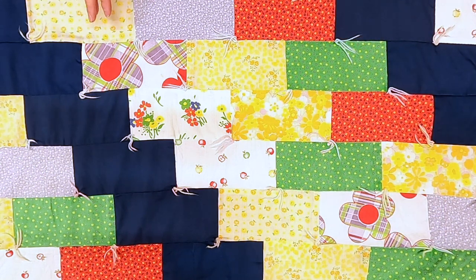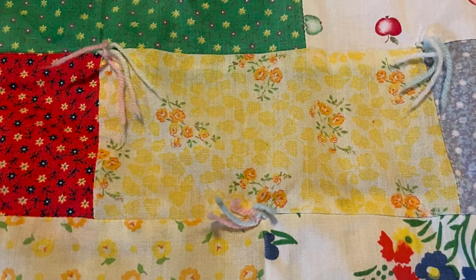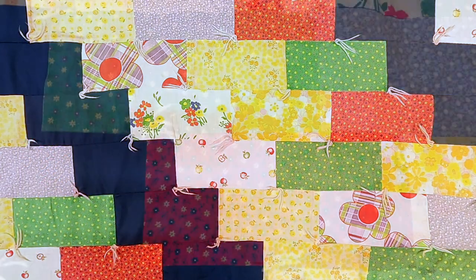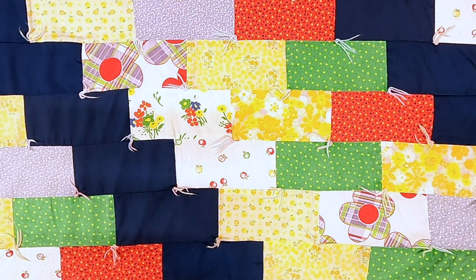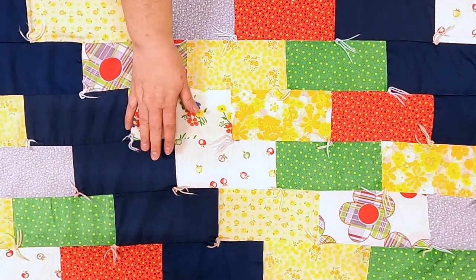Other than that, there's a lot of scrappiness — even some old sheets were used on the front, because this particular fabric looks like a sheet I've seen on a different quilt she made. There are also calico fabrics, and there's really no rhyme or reason to this low-volume part of the quilt. It just seems very random. The only thing she really controlled were those navy blue solid stripes.